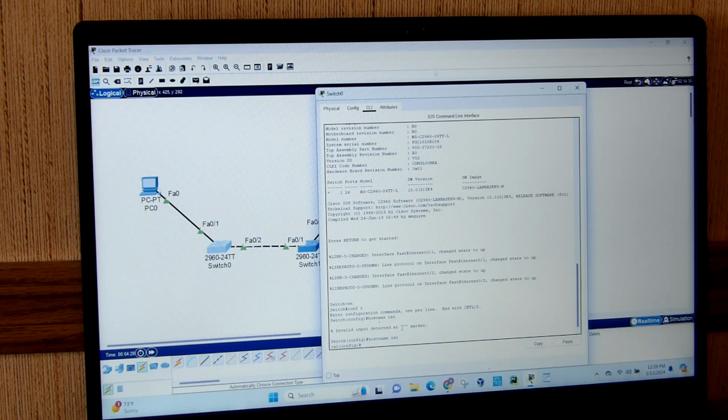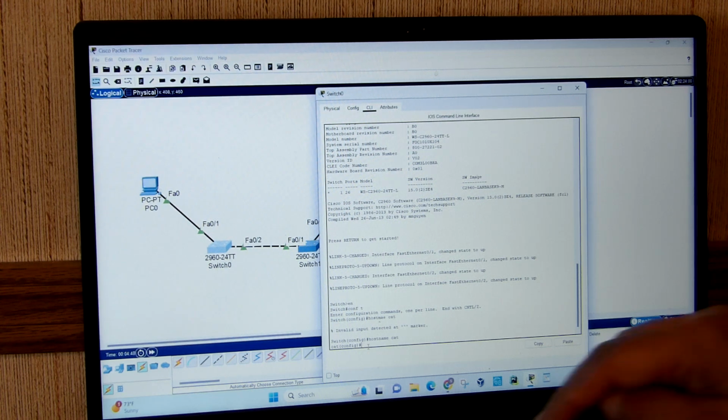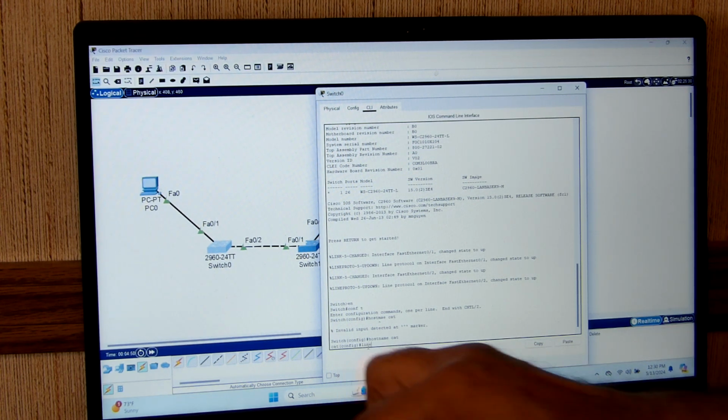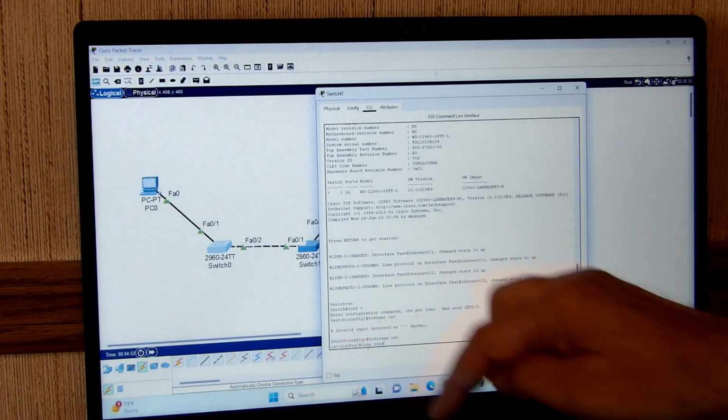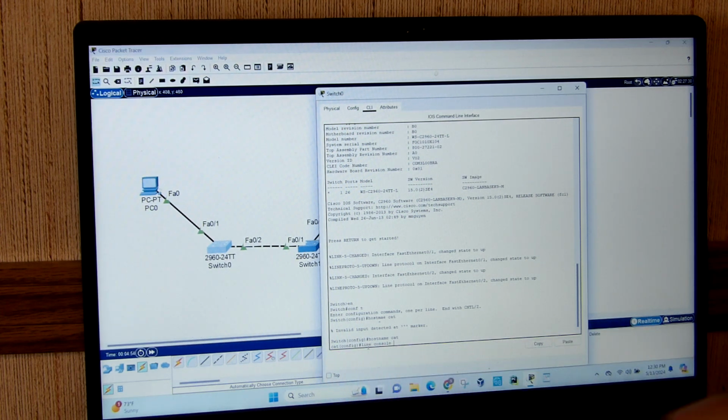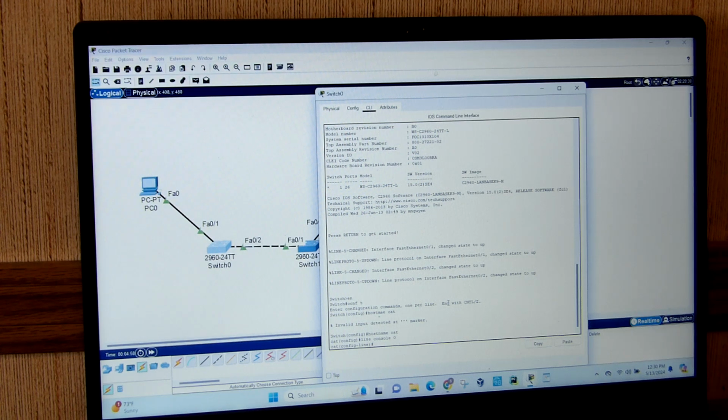And then if you want to use a password, next time you want to get into this switch, you have to type your password. So we use line console 0, enter. The line came here.